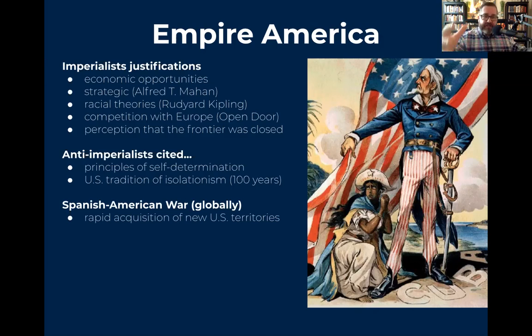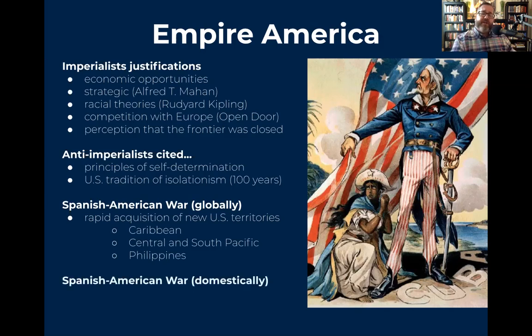It was the expansion of this new territory for the purposes of keeping the American economy strong in the Caribbean, the Central and South Pacific, and the Philippines. We're going to see that rubber is going to be one of the largest exports out of these areas. Sugar in the Caribbean, rubber in the Central and the South Pacific. And so these natural resources are going to be vital to the continued economic growth of the United States.